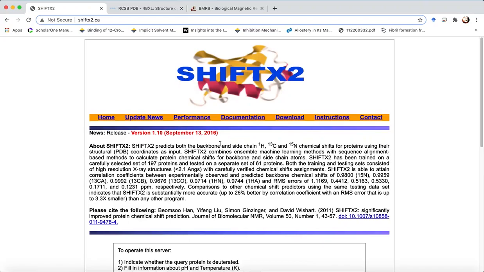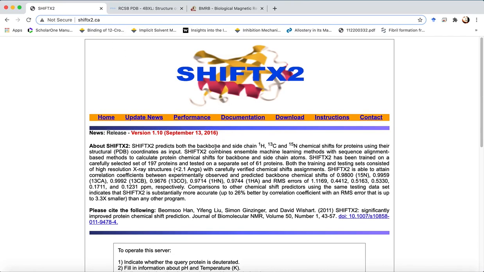In this tutorial, we will see how to predict backbone chemical shifts of a protein by back calculating them from the PDB structure solved by nuclear magnetic resonance spectroscopy, or NMR, and separately from a structural ensemble that is generated by the web server SHIFTX2, the tutorial for which you have seen already. The web server that we will be using for prediction or back calculation of the chemical shift is SHIFTX2, which is this one right here.